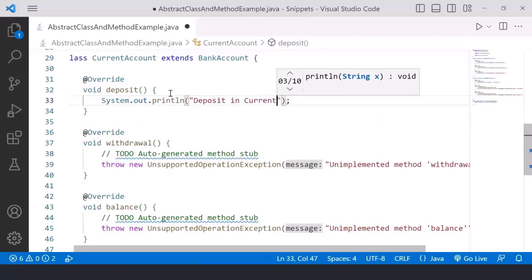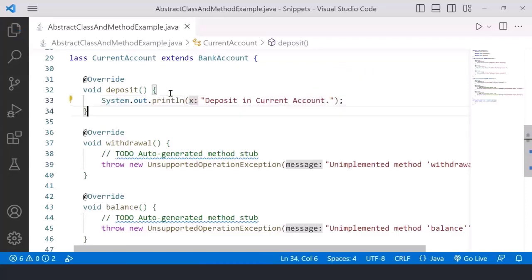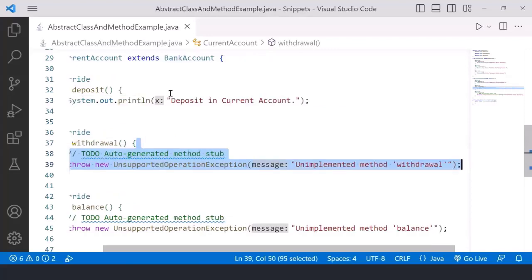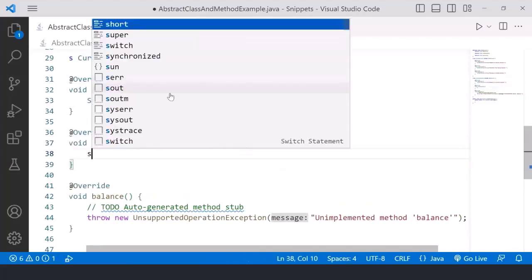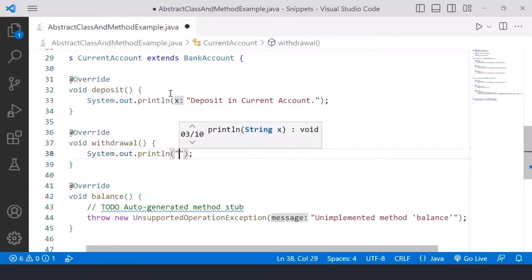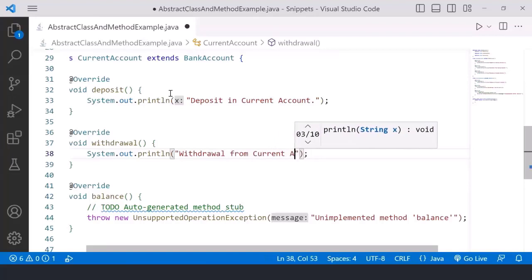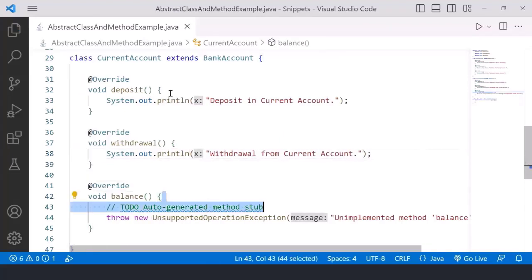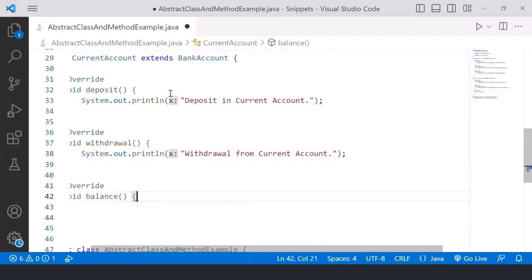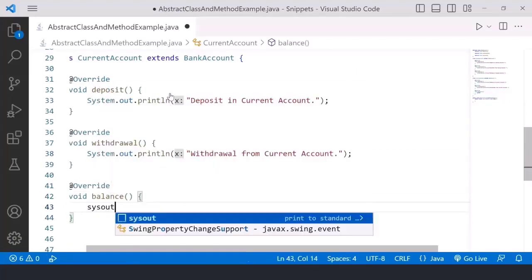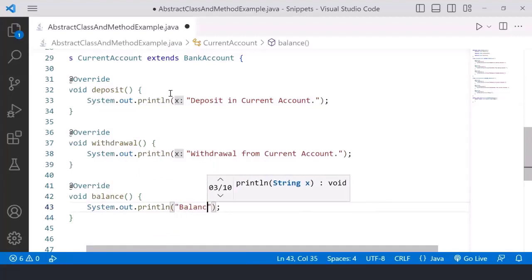Deposit in current account, withdrawal from current account, balance in current account.